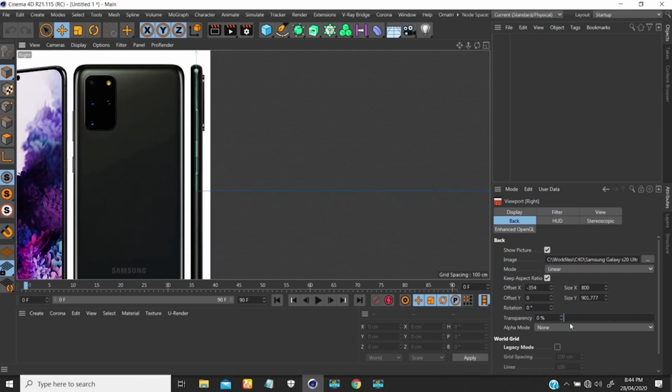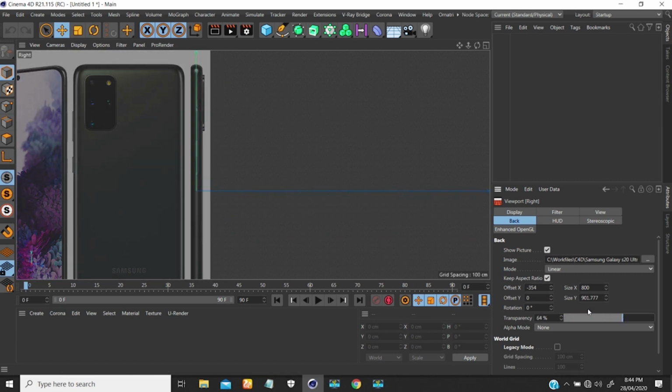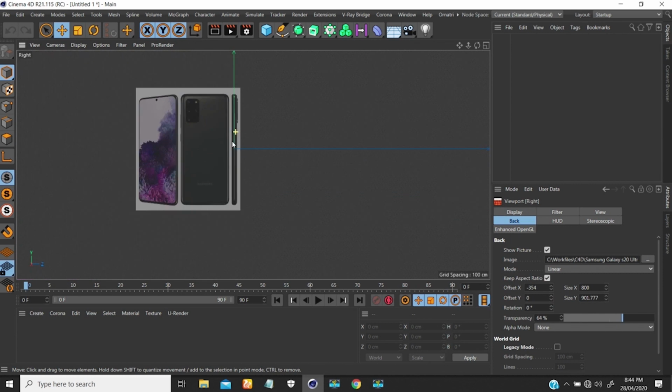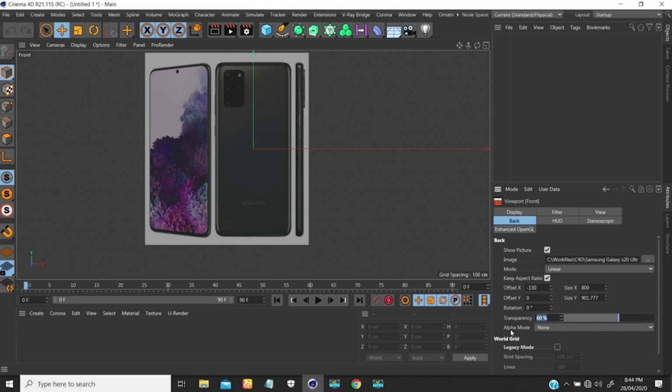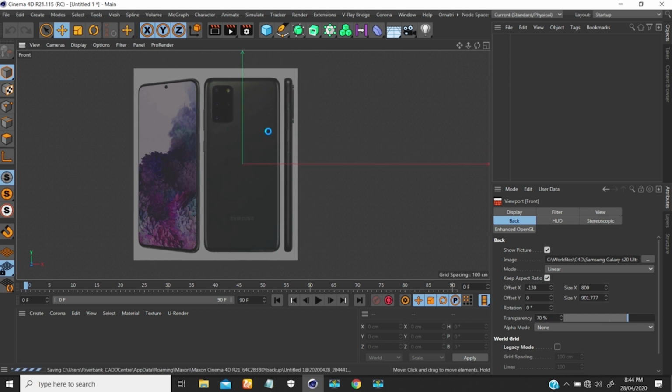Then I'm also going to reduce this opacity to help me see the image by the time I'm modeling. I think 70 should be fine. F4. Okay, let's make everything consistent. So this right here is more like setting up everything we need. So we'll go ahead and start modeling.